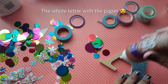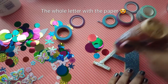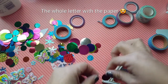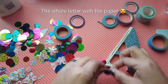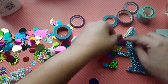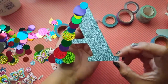Come on, come on. The glue's not coming out. There we go. Okay, now grab sequins, start putting them in different colors. There we go. See how easy that is?